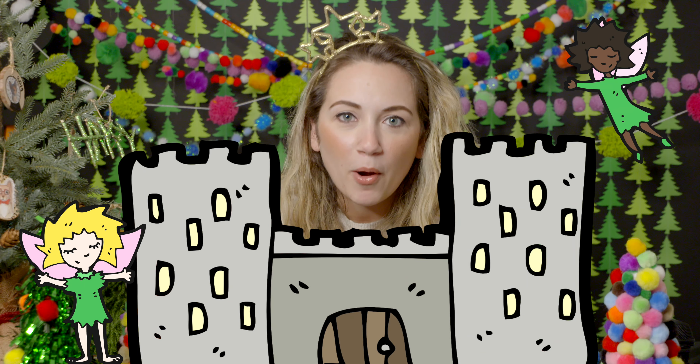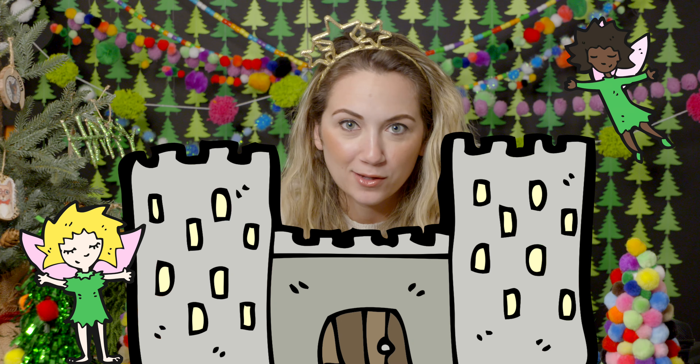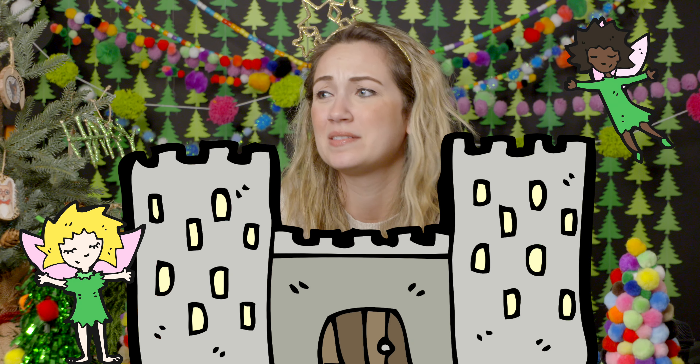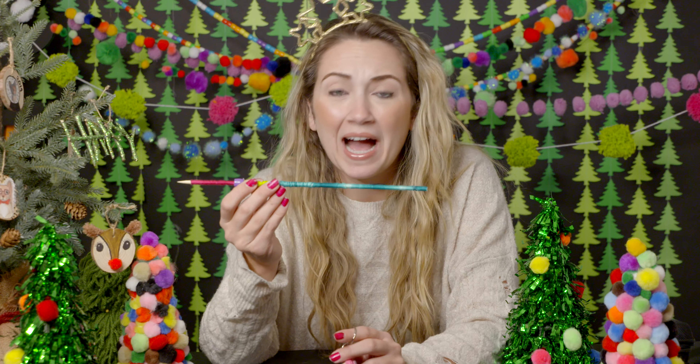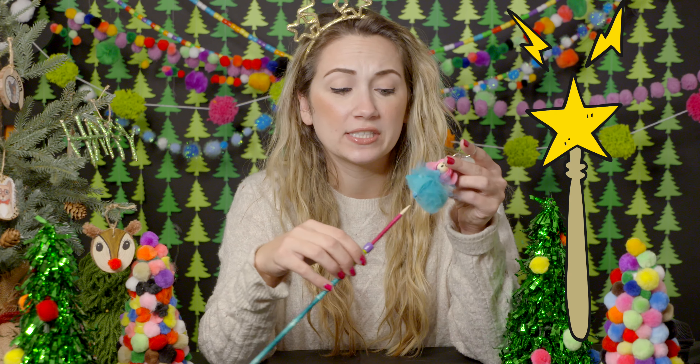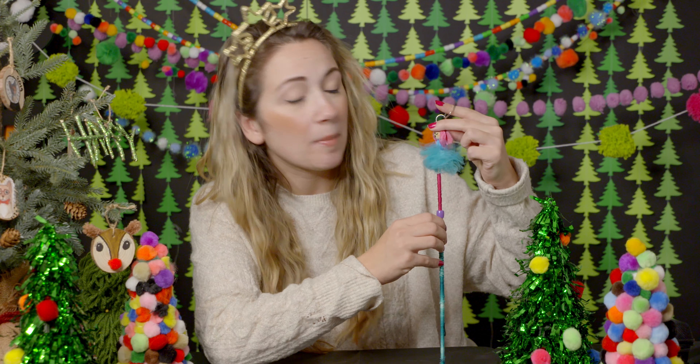I love fairies. Part of the reason that these are so much fun to make is because you can literally find so many things around the house that you can use on them. You can use buttons, washi tape, old dance costumes. You can even take a skewer and wrap embroidery thread around it like I did and make a wand, then attach your fairy to the top — that would be a great gift. Or you can put them in vases around the house or have them coming out of plants. All right, let's make them.